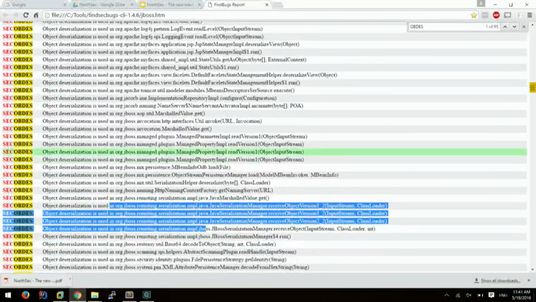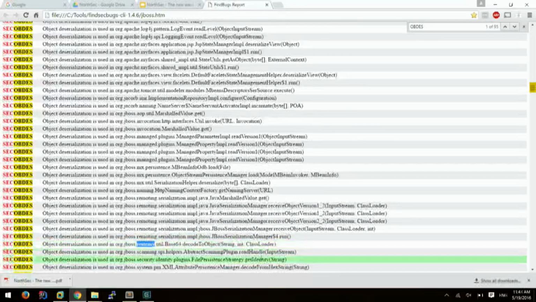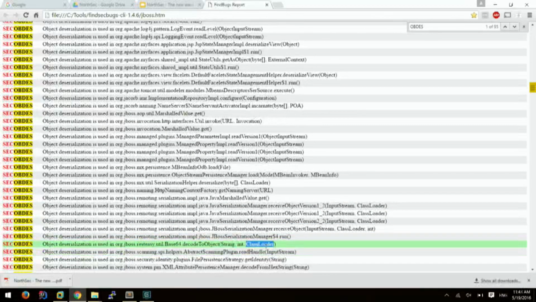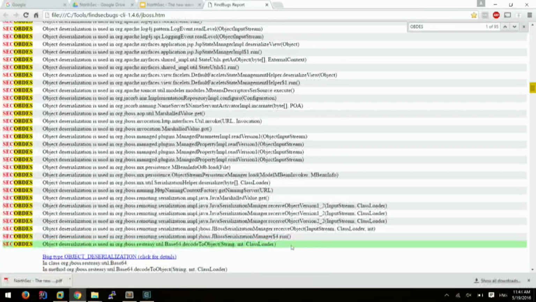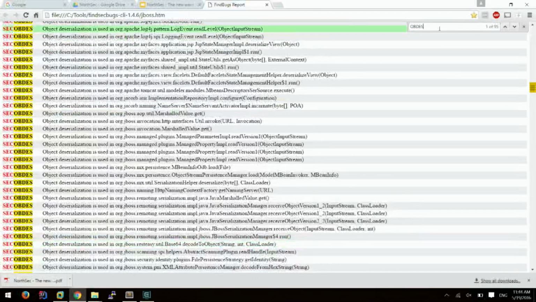And RESTEasy is also something accessible through a REST API, so it could have potential. So we could analyze those. We have a reference to in which method and in which class the deserialization occurs, so we can review with a disassembler or decompiler. Now that we know that it's vulnerable to deserialization, we need to find gadgets.